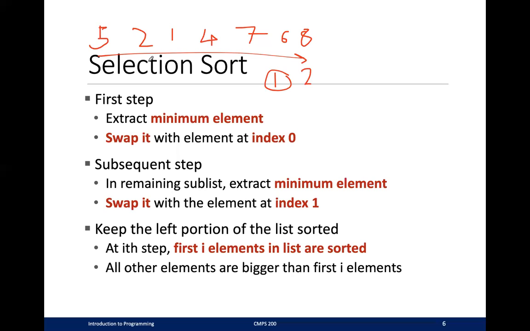Out of all the elements left, 4 is the minimum, so I'm going to pick it next. Out of all of these, what's the minimum? It's 5, so I'm going to take it next. Then 6. Then out of 7 and 8, the minimum is 7. And then finally, I have 8. So that's a very simple algorithm for sorting, and it's called selection sort because I'm selecting the minimum. There are various ways of writing the code for this. We'll look at one example.